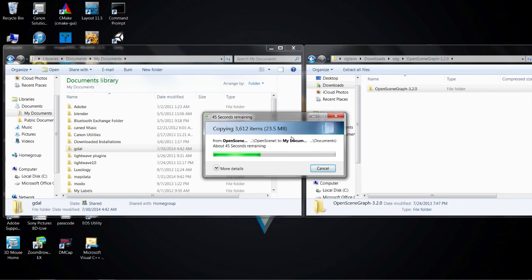And that should give me an OpenSceneGraph 3.2.0 directory in my documents directory, which is what I want.